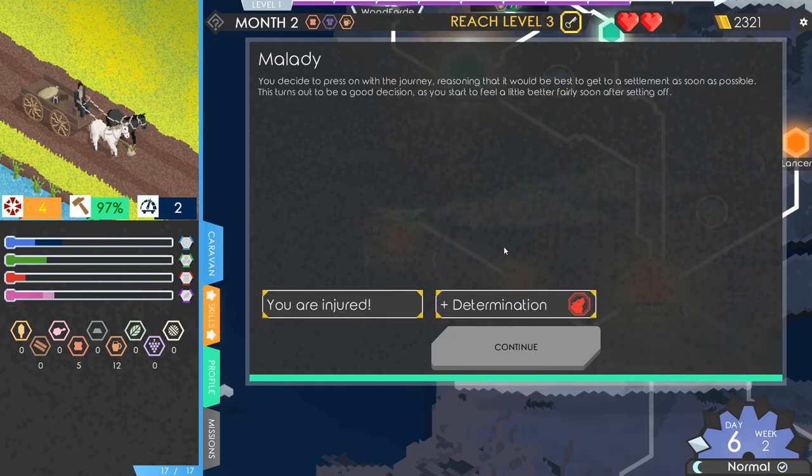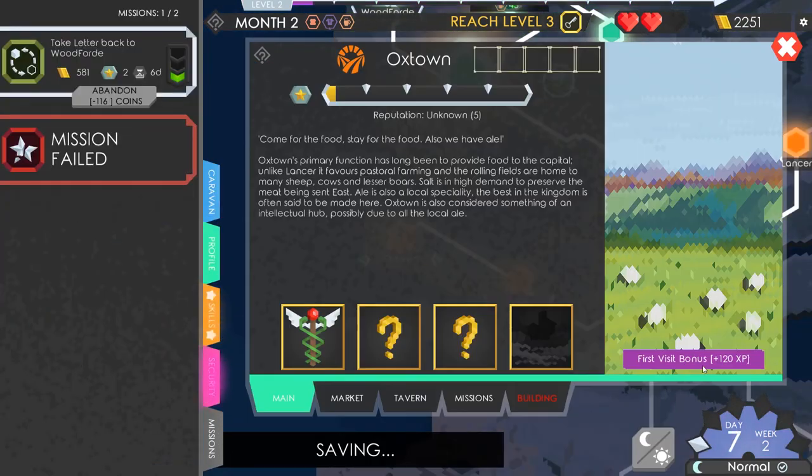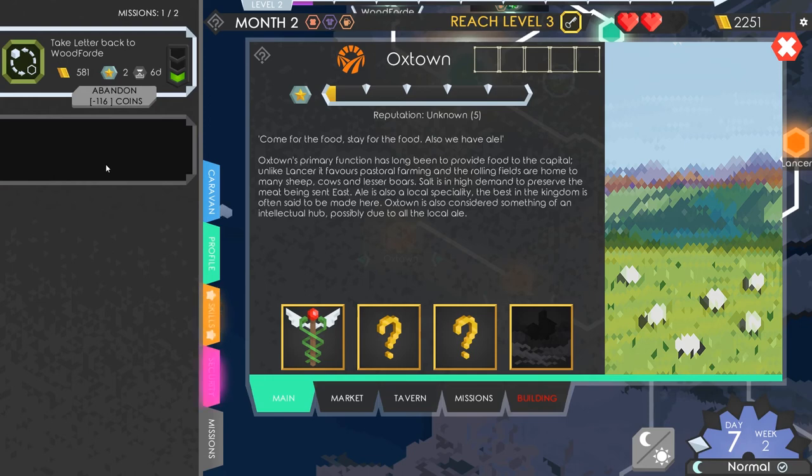I don't have much time. I'm injured. Plus determination. It's not that far to get there. There we are. First visit bonus. Mission failed? Oh no! Why? Did I take too long? I must have taken too long.